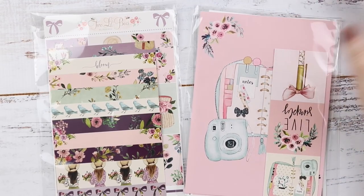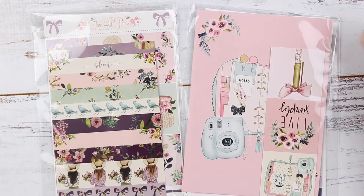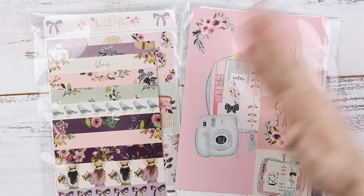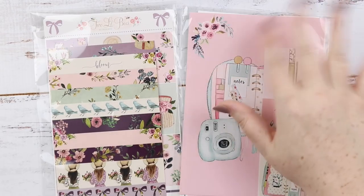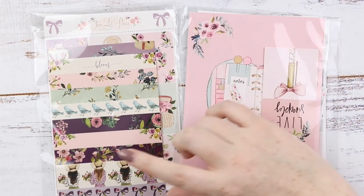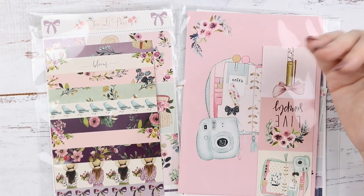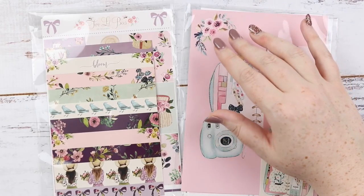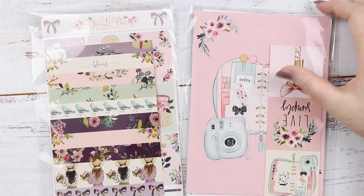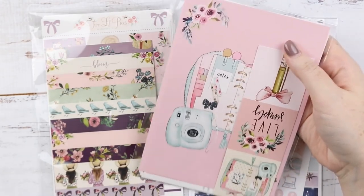I got the Live Simply pre-sale at the very first release, but I bought the cheap shipping and it went to the international distribution center in America. Apparently they reprint labels there and they put the label of my Live Simply kit onto a different envelope — so I ended up with that instead, which I mentioned in a few hauls. I ended up with a bracelet, which I gave to a friend. Luckily the kit was sent back to Maria by USPS so she didn't have to go out of pocket.